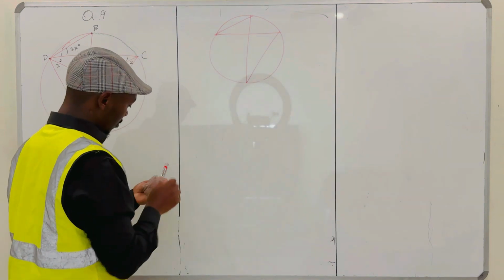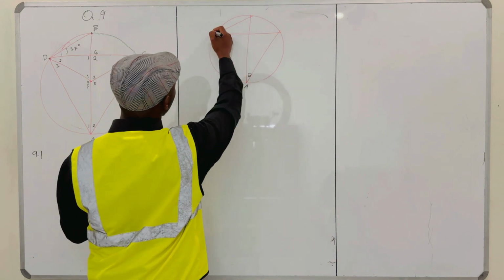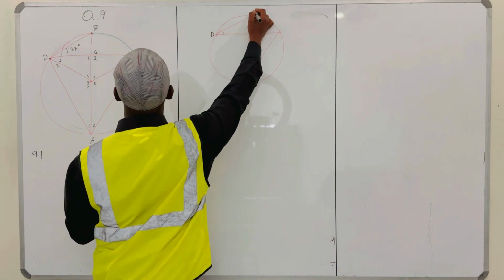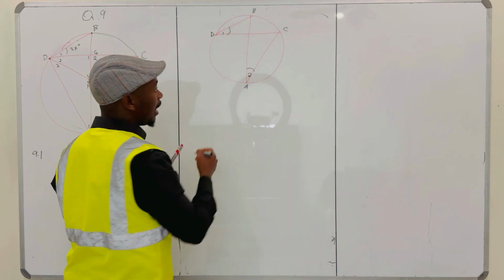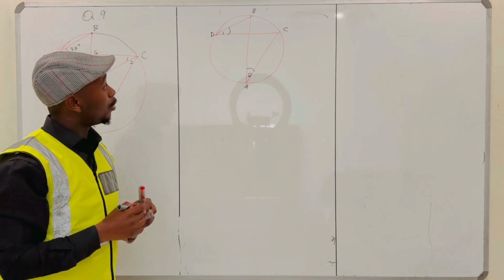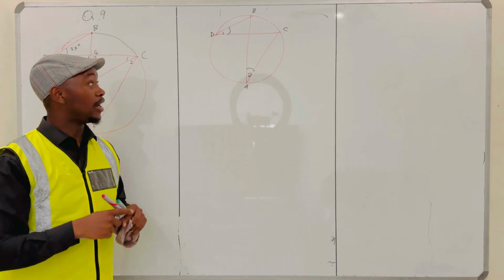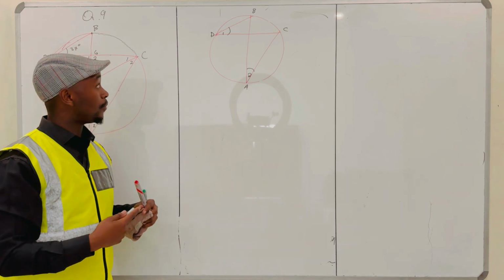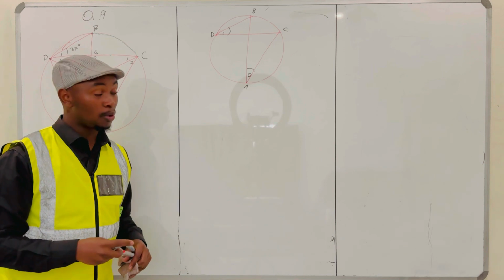Okay, we have A2, we have angle D1, we have B, and we have C. So these two angles here are equal. Those are angles subtended by the same arc. That's the theorem, or angles in the same segment. What other thing? If we had a chord BC, they will say angles subtended by the same chord BC.